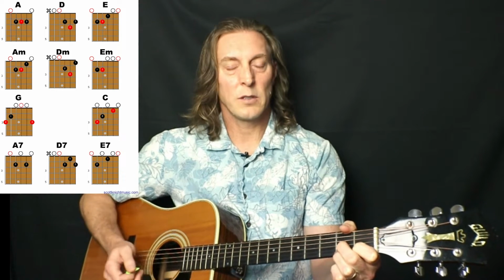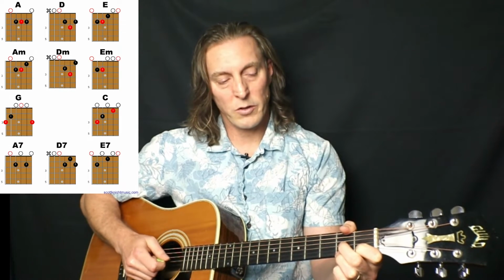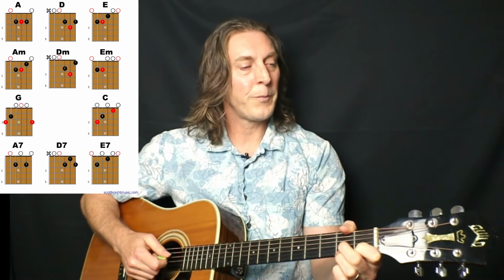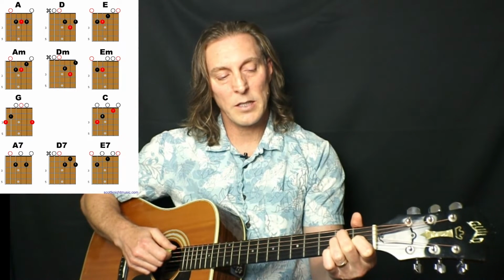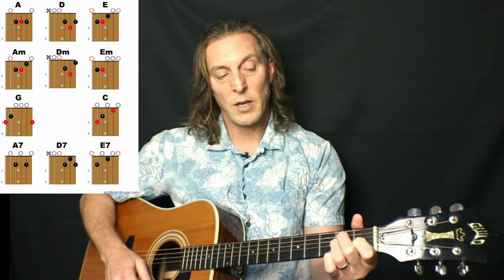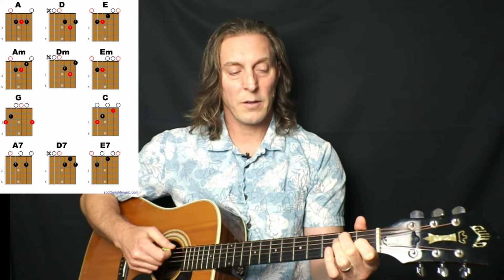It's kind of a blues sound, with the other chord too. So you got D7, and then the E7. The E7 is basically the E chord, but you take your ring finger off, and that now is E7.